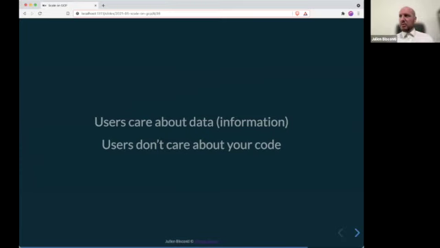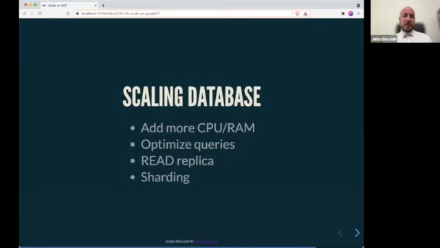But your customer, they care about the data. The same way you go to a bank, you don't ask about the tech stack, otherwise you would probably run away. Or you don't ask about what the security model is. And this is the same thing with your customer as well. But if you have a lot of data, usually you start with a small database. And these are the 4 steps you have to scale a database. And they go in increasing order of complexity.